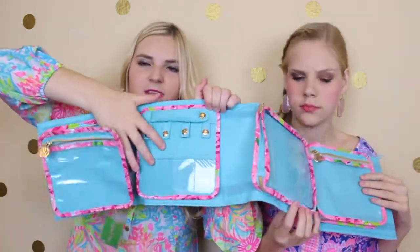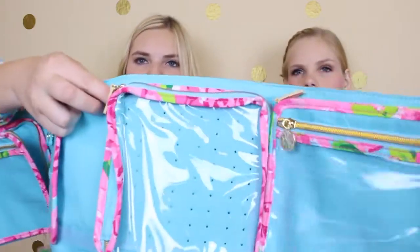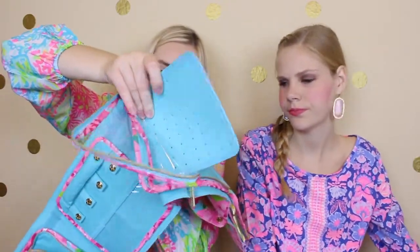You can put bracelets in here too. One section is for earrings — it has little holes so you can hook your earrings. The earring section opens like a little page of a book. I really love this; I kind of just got it for fun but I like it a lot. It's something we can both use, so that's cool.